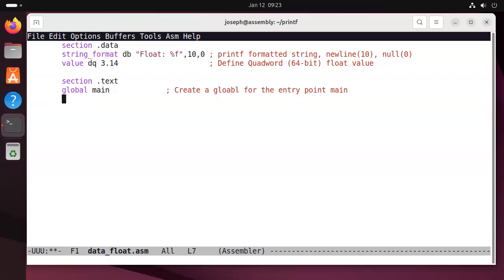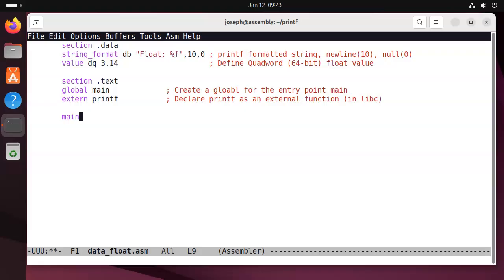I want to have an external printf, so extern printf, because I'm using it from the libc. Declare printf as an external function. It's in libc. And libc gets linked automatically just because GCC does that.